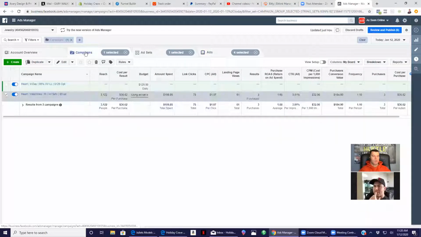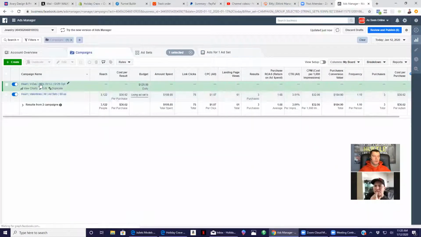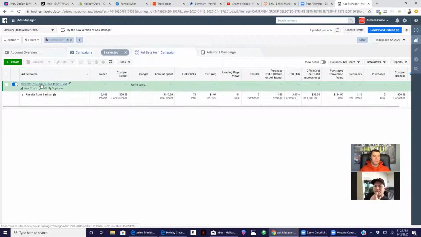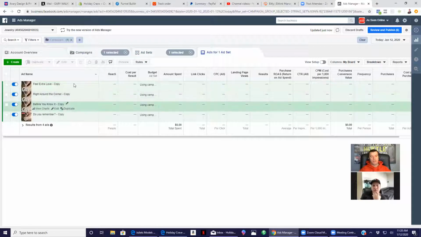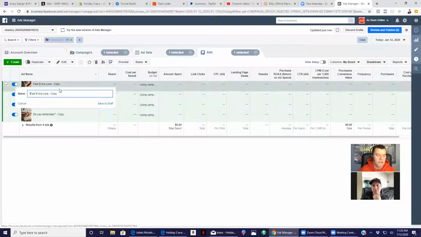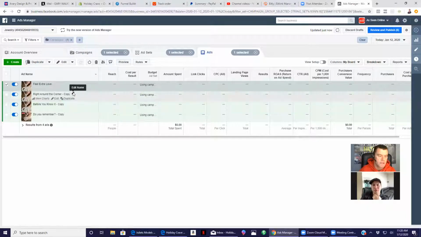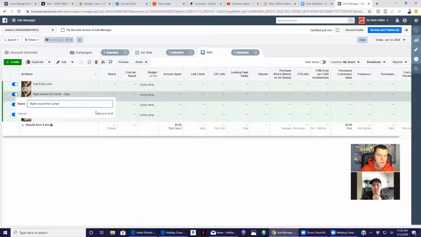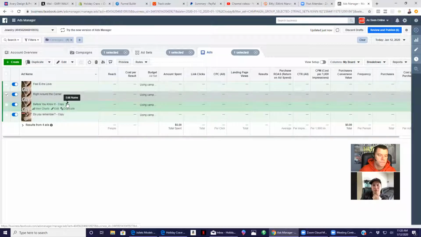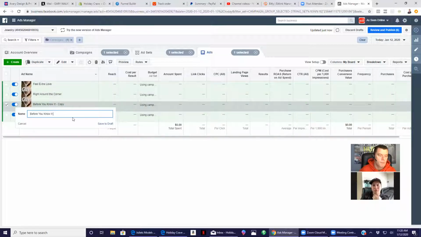Now, because I'm so detail oriented, you'll notice here's our campaign that we just created. Here's our ad set. Boom. Our 4 ads are already in there. That quick. All I want to do is edit the name and take out that word copy, just because I'm detailed and I don't like seeing the copy there. So I take them out. All right, so now we have our 4 ads all done already.